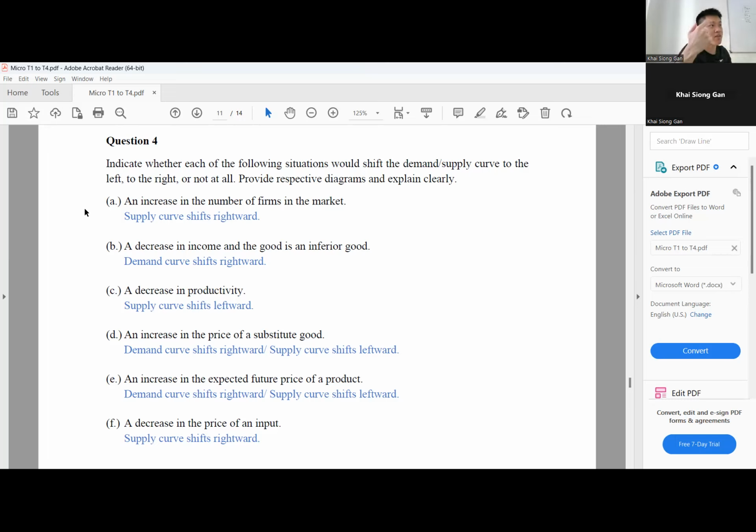Okay, so the supply curve shifts rightwards, from E to E1 over here, in which the price becomes lower and the quantity becomes higher. That fulfills the purpose of the subsidies, which makes the equilibrium price lower and the equilibrium quantity higher. Okay, this is the recap you need to know for tutorial 4, and we can move on to the questions.